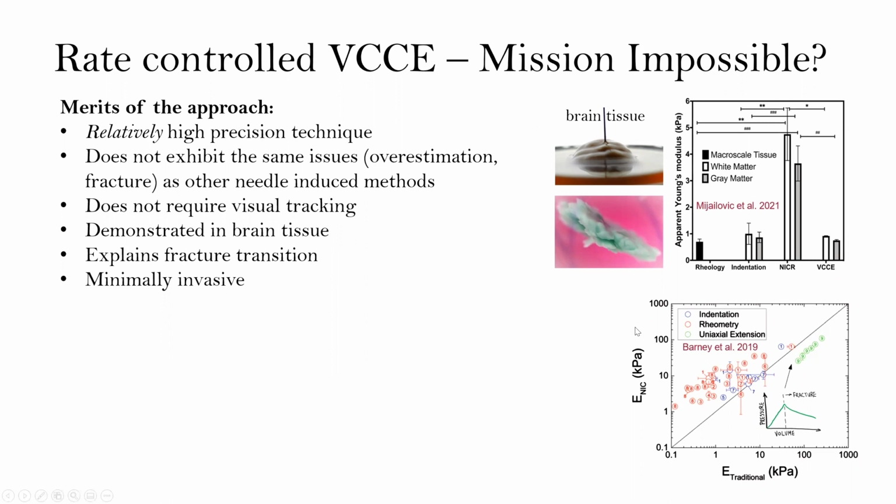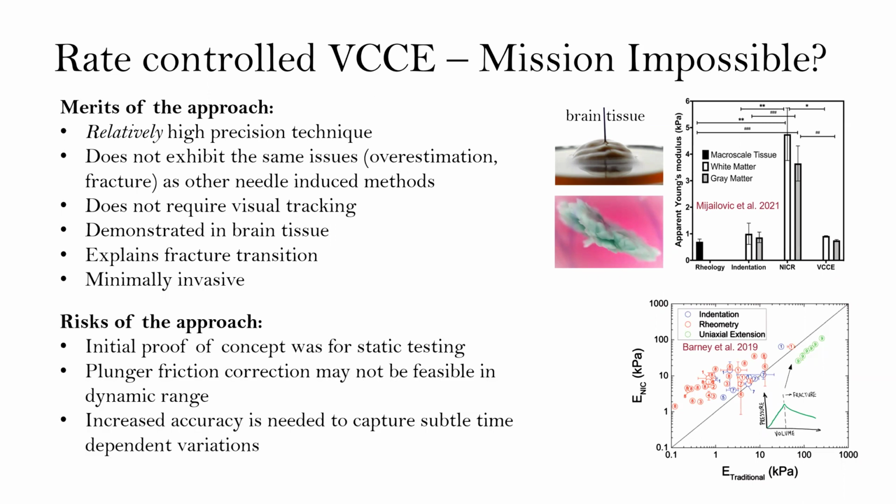Because we're controlling the volume, we don't have additional issues such as overestimation and fracture that other needle-induced methods exhibit. We don't need visual tracking because we're controlling the volume. And we've even been able to use this to transition into fracture. Most importantly, with our motivation to drive this into medical diagnosis, it is very minimally invasive. So these are the merits, but there's something that might not work. And that's what troubled us initially.